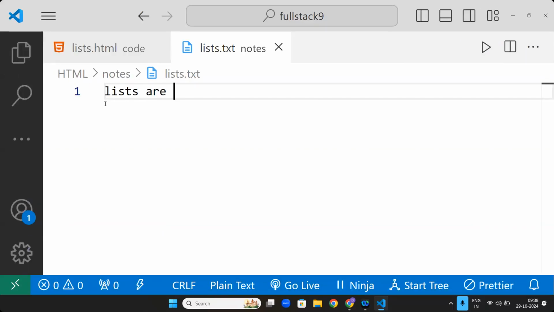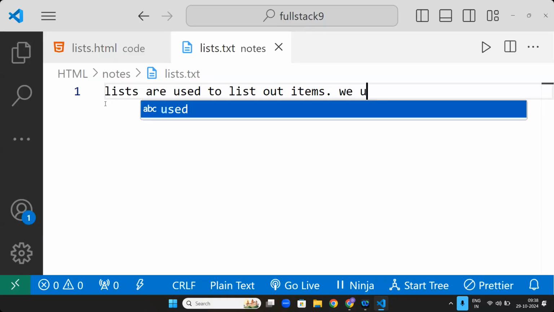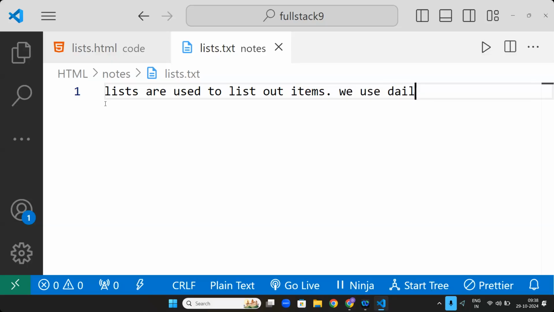Lists are used to list out items. We use lists daily, right? Tell me what type of list you use daily. Grocery list.